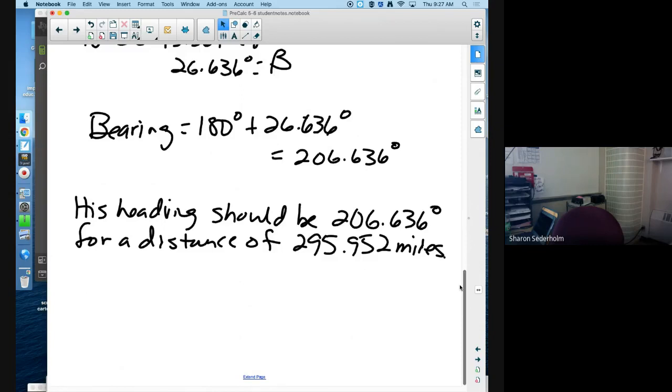And like I said, when you have problems that involve bearing or heading, put those compasses on there. Put that north, south, east, west on there because that breaks it up into workable pieces because there's a lot to figure out. So that definitely hit our objective of, work with the applications because there was a lot there.